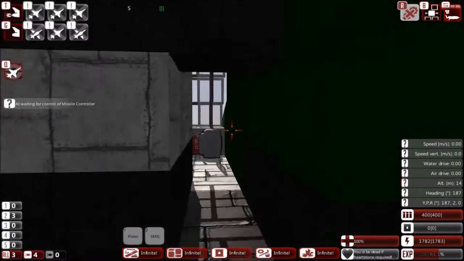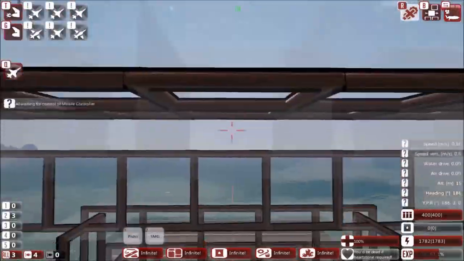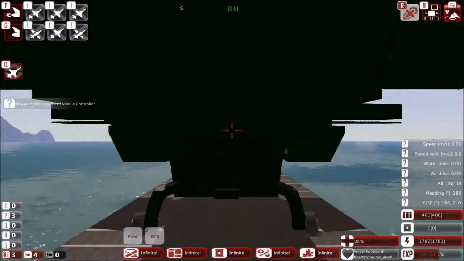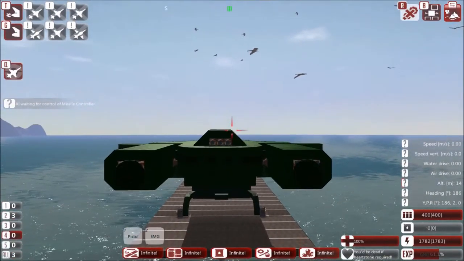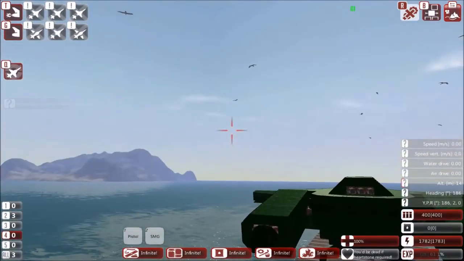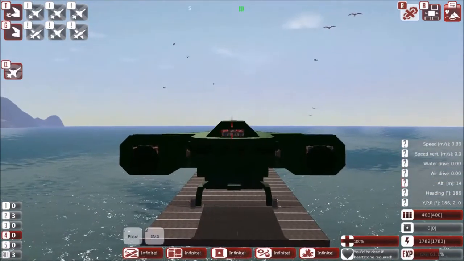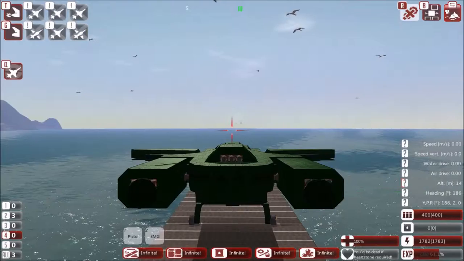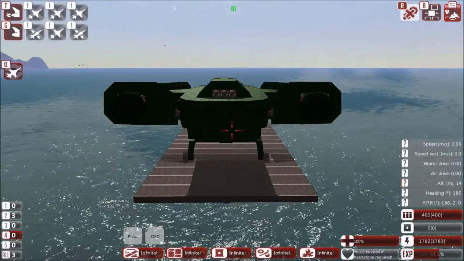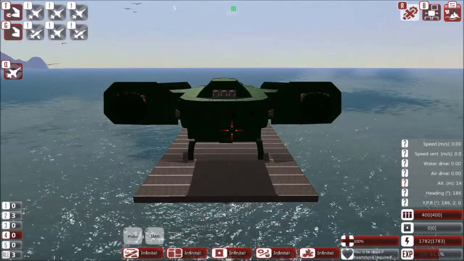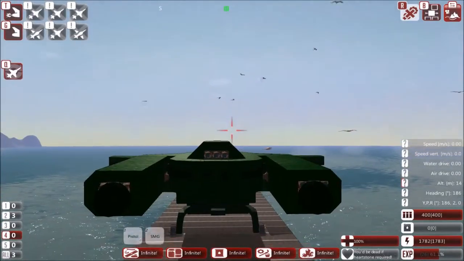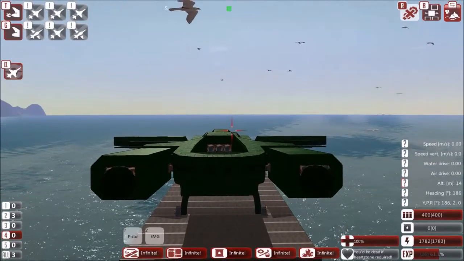Where am I? I'm right here. All right, so I need to figure out which one it is here, real quick. Is that it? All right, so this works. Now in the game, Pelicans aim up to go up into the air, but in this game, something went wrong with this one, because I made a prototype and it worked exactly like it does in the game. But this one, you have to aim down to go up. So we're going to aim a little down so it goes straight.